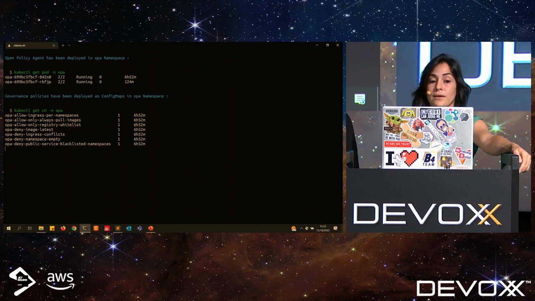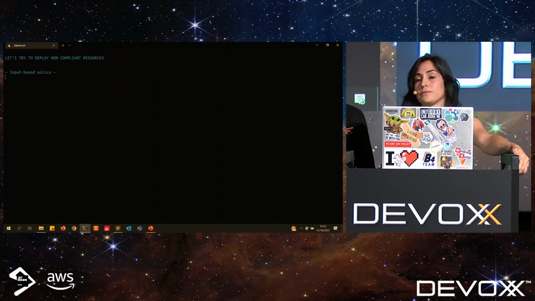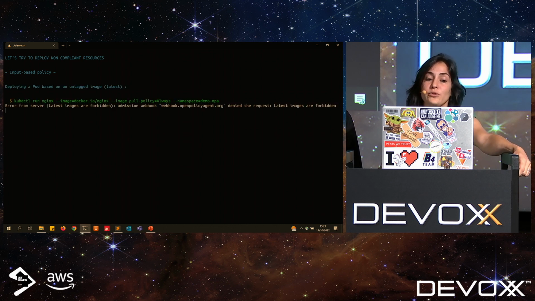OK, so let's go. Although I implemented Opa on my cluster, I'm still going to try to deploy things that are not compliant. So let's start with the input-based policy. I want to deploy a pod based on an untagged image.